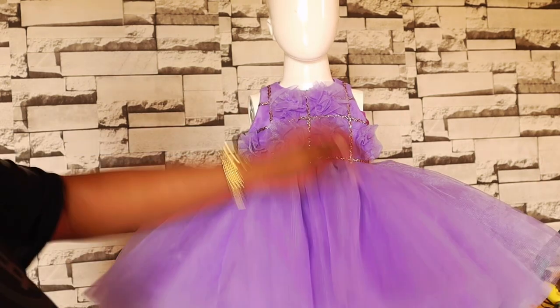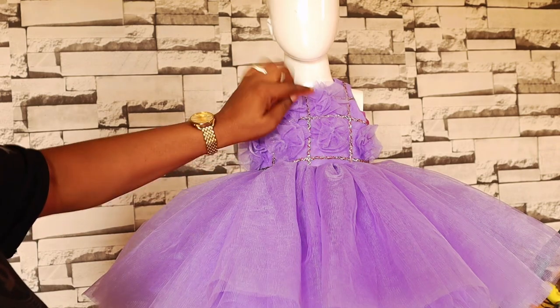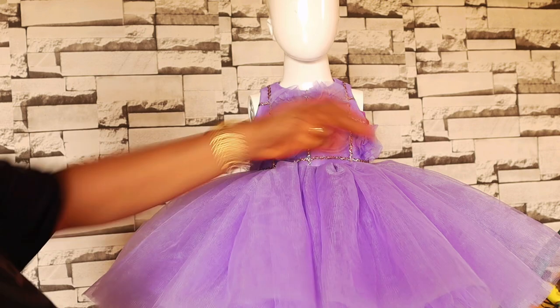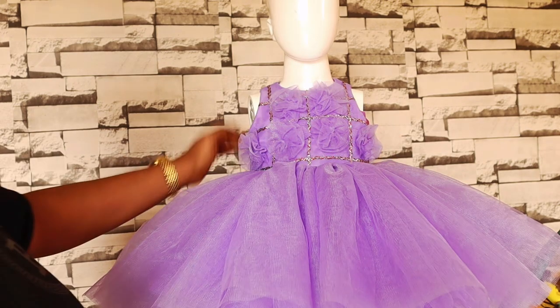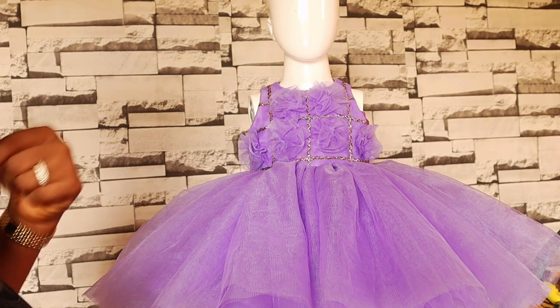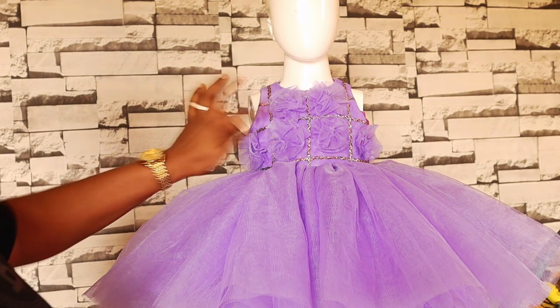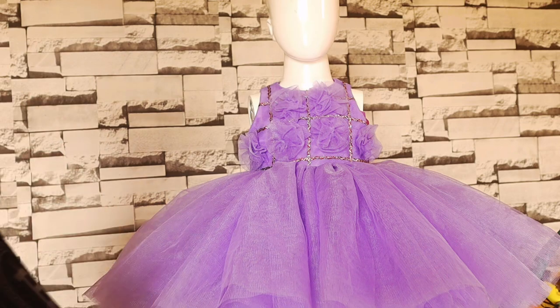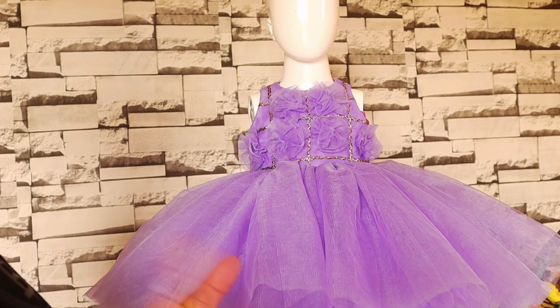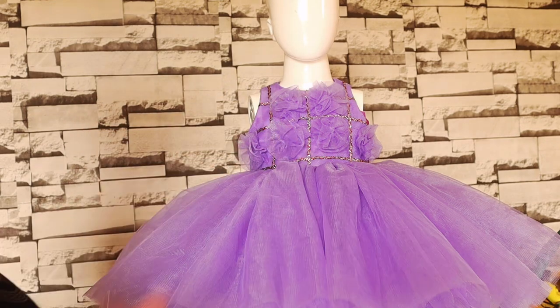So on this waistline now, you can decide to also make use of roses just to close it up, or you can use your trimming to close up on this waistline. All right, so just give this a try. At the end of the day, after calculating properly with all these, I observed that I used 1,170 naira to make this beautiful dress that you're seeing here. Assuming I want to resell, how much do you think I can resell this beautiful dress?